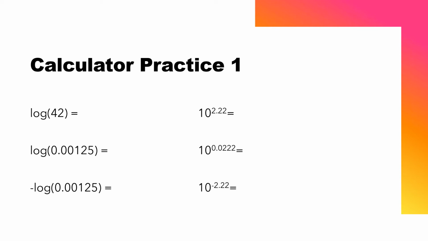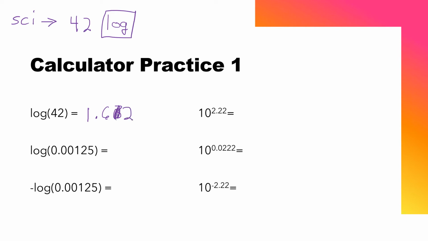Okay, so two things we're going to do with that key. We're going to take the log and we're going to take 10 to the x. So on the basic scientific calculator, the way that you would type this in is first you would type in the number, which would be 42, and then you would hit the log key. And so when I do that on this calculator, 42 log, now my display says 1.62. Whoops, I wrote a 3, but it actually says 2, 1.62.